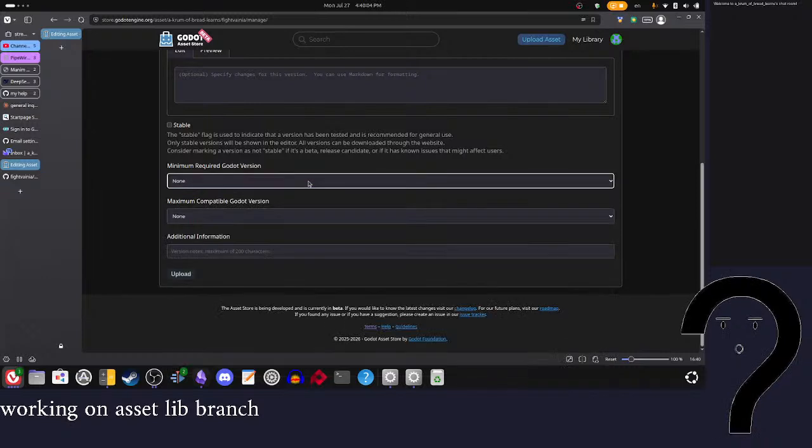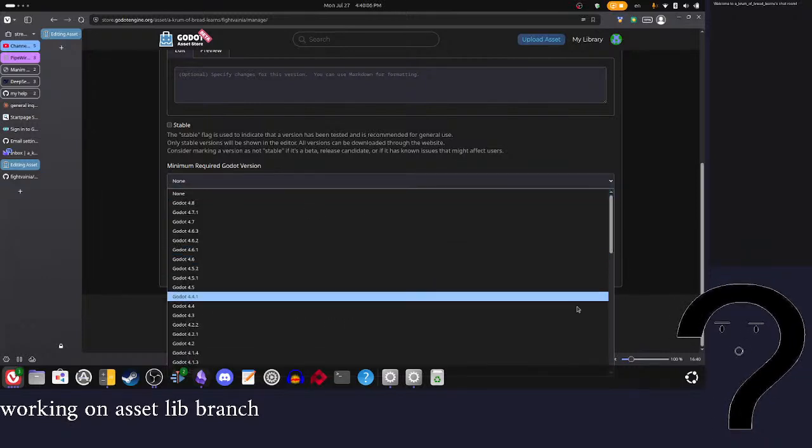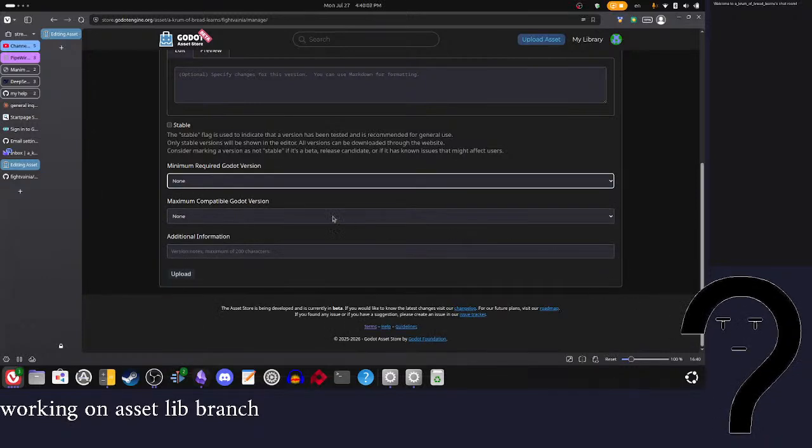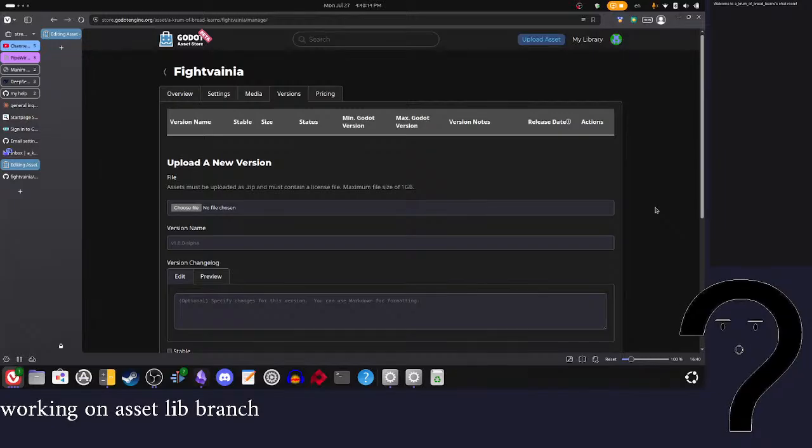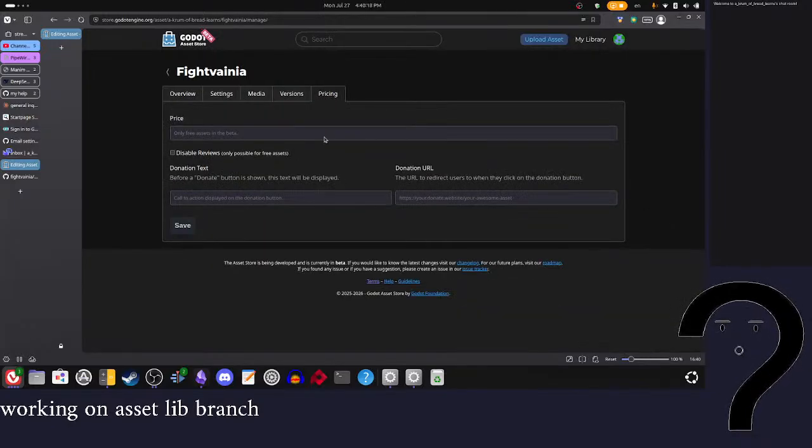Minimum Godot requirement. I don't know. Maximum compatible Godot version. I don't know. I don't know how to update those. Pricing. Only free assets in the basic data. Call to action displayed on donation.